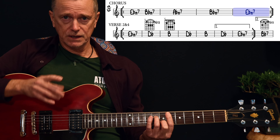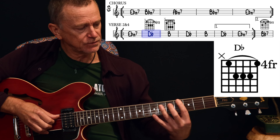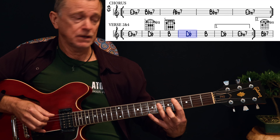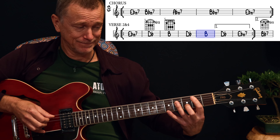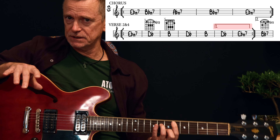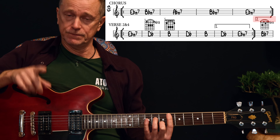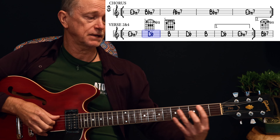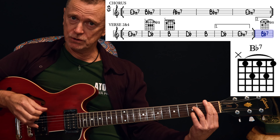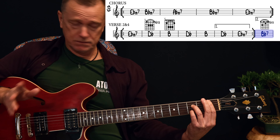Verse 2 uses different chords. When I'm lying in the midnight hour — so we've gone down to a D flat major, down to a B major, come back up to the D flat major, go back down to the B major, back up to D flat again, and then come back to the E flat minor 7. That's your first time through. This verse has two alternate endings — you'll see a little 1 and a little 2 on your chart. The first time through you come back to the E flat minor 7. The second time through, go down the same way to the B, back up to the D flat, back down to the B, but the second time you go down to the B you go straight down to a B flat 7. Then we're into another chorus.